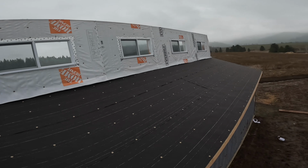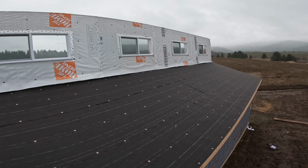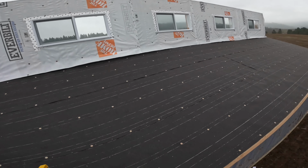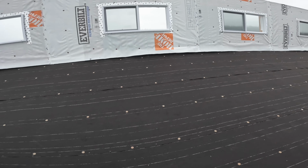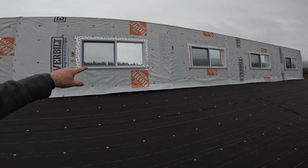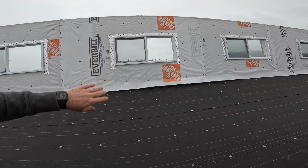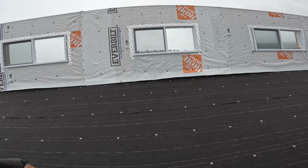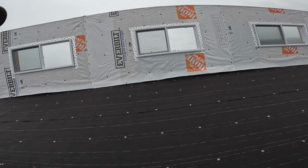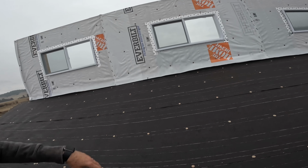Well, all right. We got it all waterproofed. Windows are in. It's starting to sprinkle rain right now, which it was not supposed to do, but you know how that goes. But all the tar paper is down. I have plastic caps in all the rafters, and also put plastic caps in all the studs too, making it extra strong. We ended up rolling the tar paper up the roof just a little, and then have the house wrap kind of flash down on top of it just to create a temporary waterproofing. When we side this, we'll flash that whole intersection before we put the roofing on, and then of course we'll side up to the flashing.